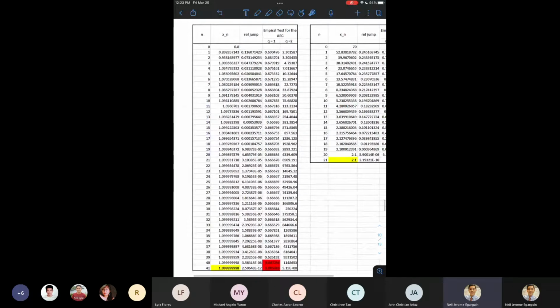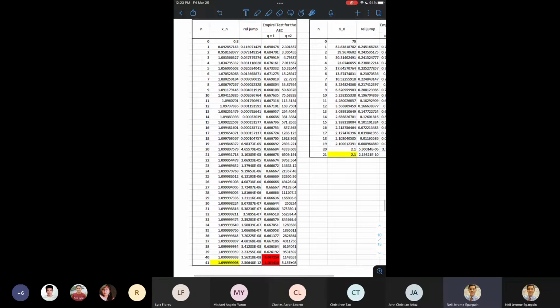Pero anyway, ito yung result. So, nirun ko si Newton-Raphson in the hopes of getting an approximate for 1.1. So, ito yung first scheme or tatawagin ko siyang first instance ng Newton-Raphson. Ang x sub 0 ko ay 0.8. And then after 41 iterations, I got to an estimate which is within 10 to the negative 12 of the actual answer. Okay? So which is expected.